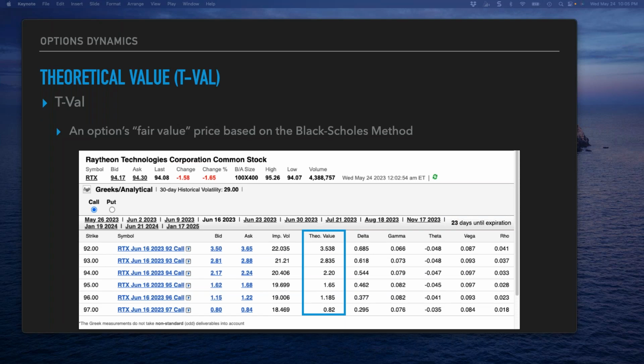All right, another interesting measurement that we can use from the option Greek screen is called theoretical value, or t-val for short. This is a measurement that every broker will calculate for you using an algorithm commonly known as the Black-Scholes method. The specifics behind the method are far less important than knowing how to use it. The t-val for each option contract listed is displayed in the column I've highlighted in blue. When you compare an option's t-val to its bid price, you get a clearer reference for whether an option may be inflated, deflated, or trading at a reasonable level to the amount of time left.